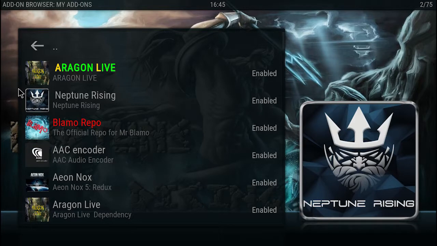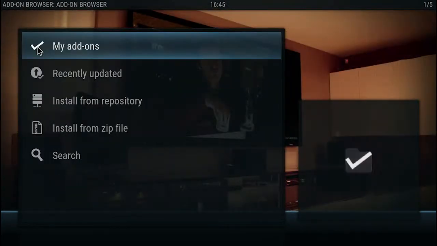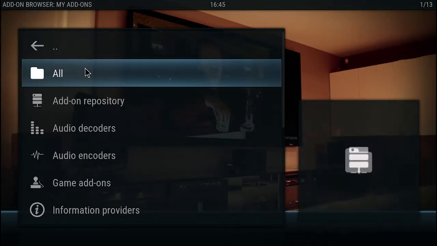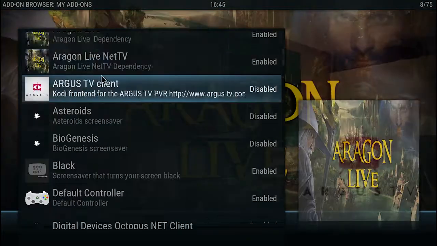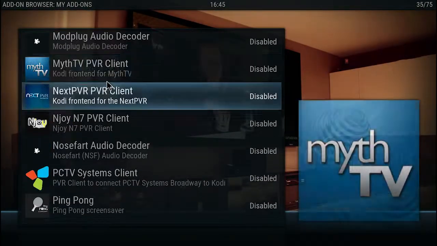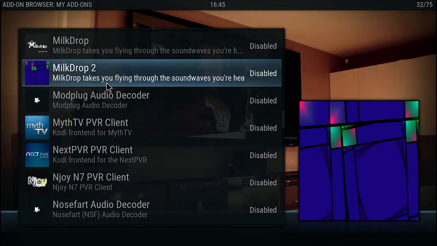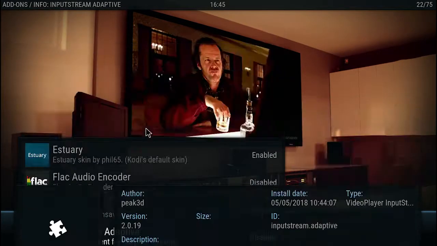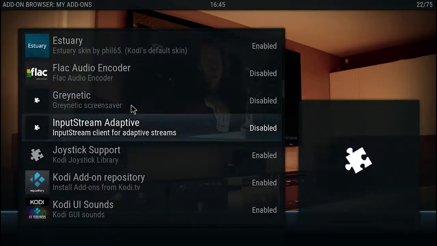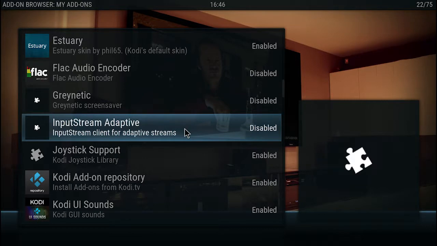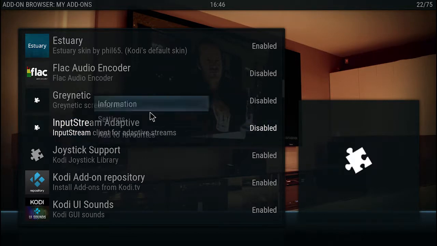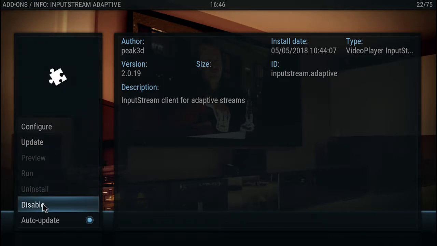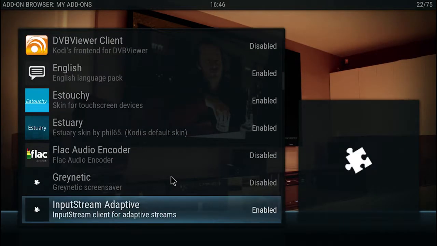Another thing I like to do to make sure that your build's the best it can be, there's 2 things you need to enable. So if you just go along into your add-ons, all add-ons, then you scroll down to the letter I. And if you see there, InputStream Adaptive, for live TV and sports, we need to enable that, so you just right click it, information, enable, come back out.